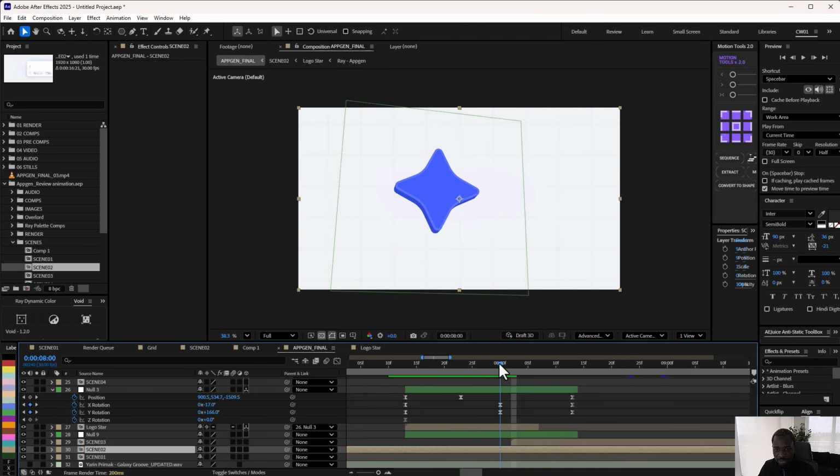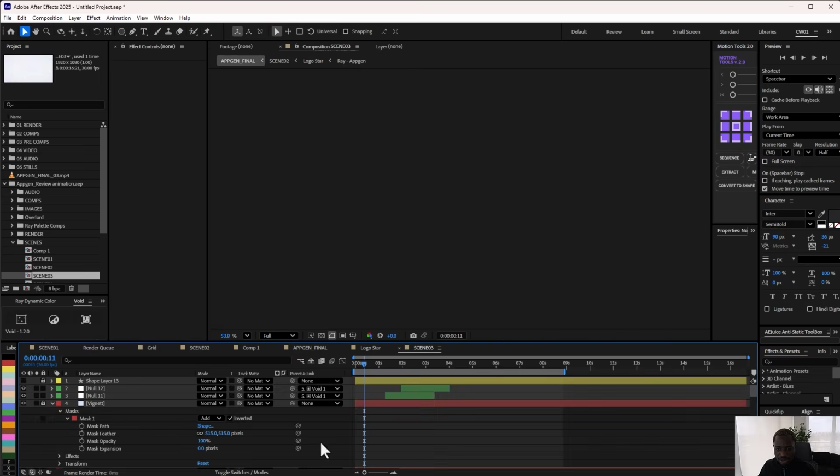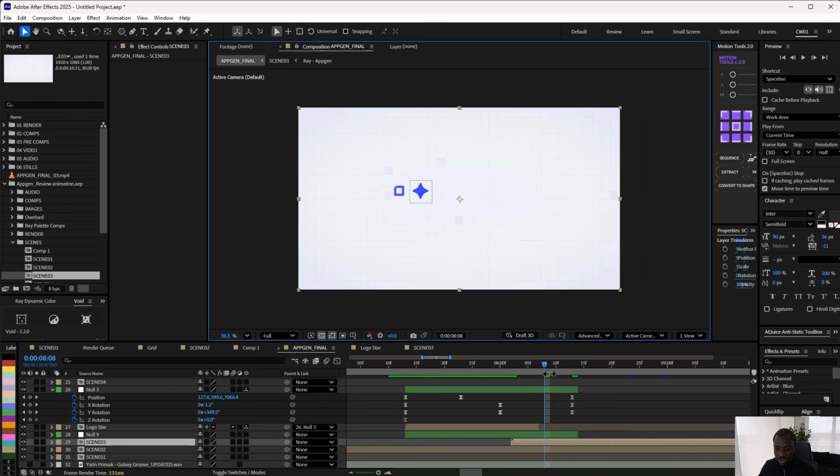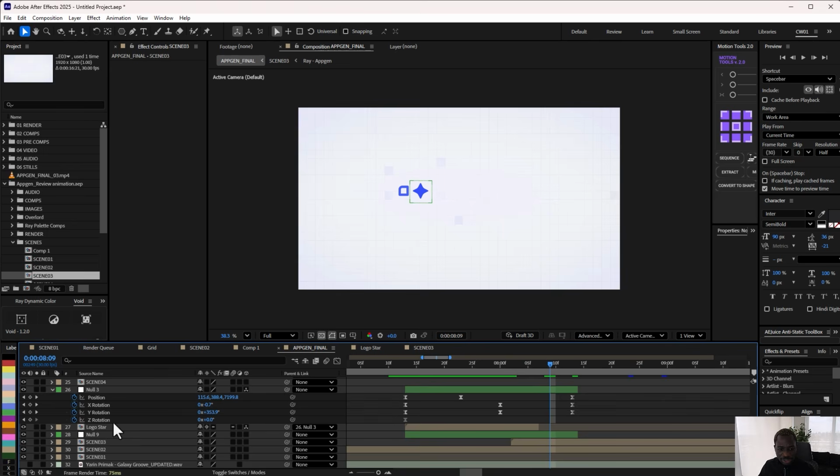So I did the fading from here and have this rotated and then slam to the second scene, which is where we are now introducing the logo, right? Which is really, really interesting. So if I go to scene 3 now, so this is what I have, right? You can see that the logo starts from here. So basically what I did from here was I allowed the 3D star to match cut into the actual one, basically. So that's how I was able to really achieve that.